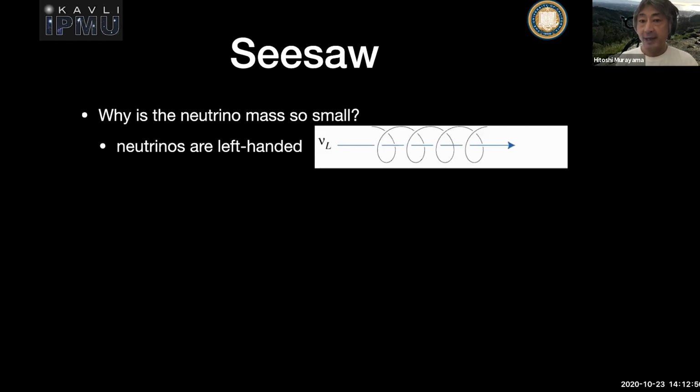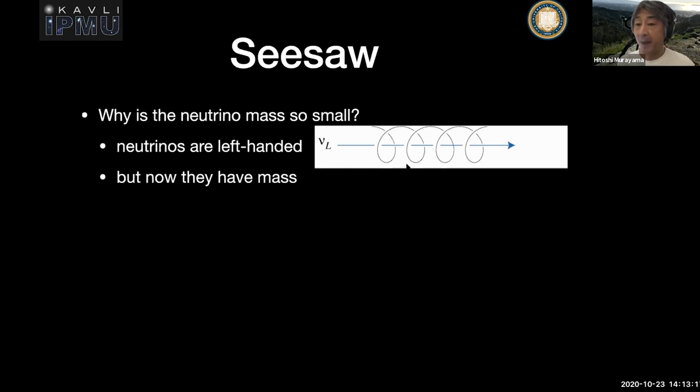We know experimentally that all neutrinos are left-handed, namely that when neutrinos travel through space, they have spin 1/2, but they always spin in a counterclockwise fashion, which is called the left-handed neutrino. So neutrinos are all left-handed; they spin counterclockwise.